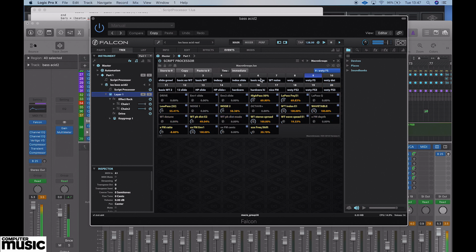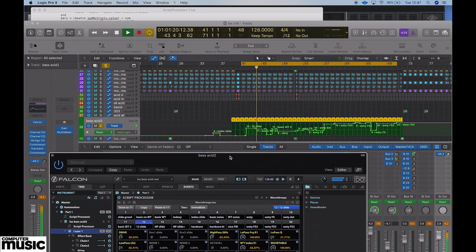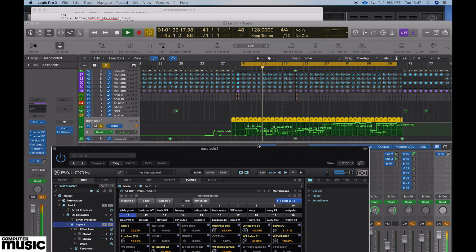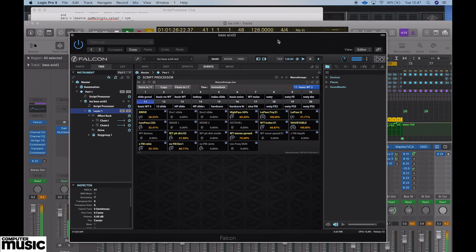So we made a script that groups parameters together, and you can see all the parameters here. You've got high pass, low pass, and various other aspects. As it plays, it's effectively switching presets. What it really is doing is switching to different settings of all of these parameters.